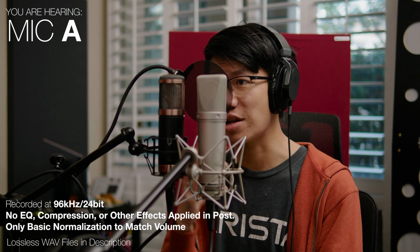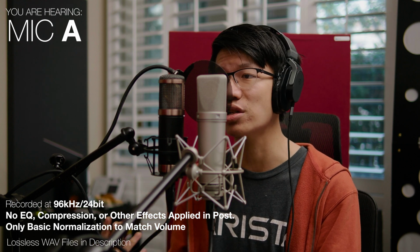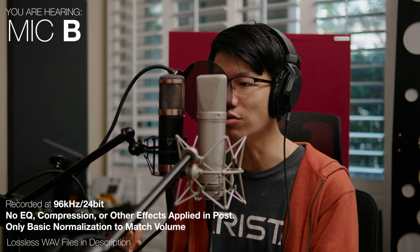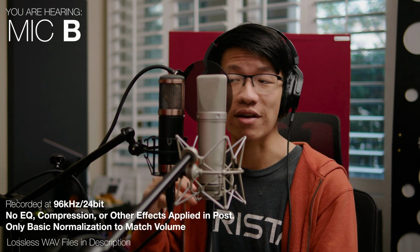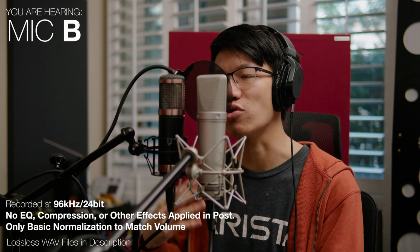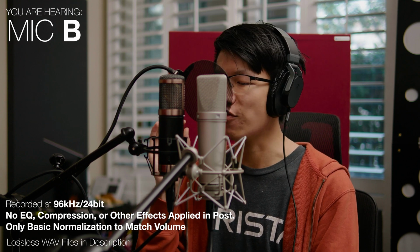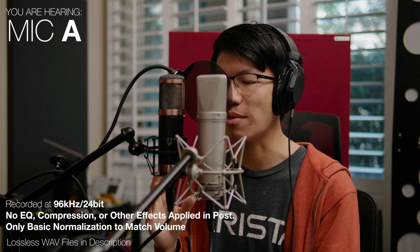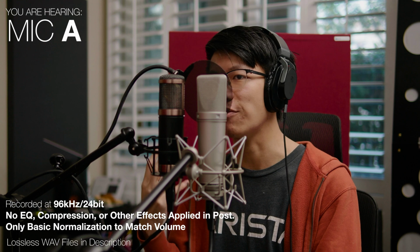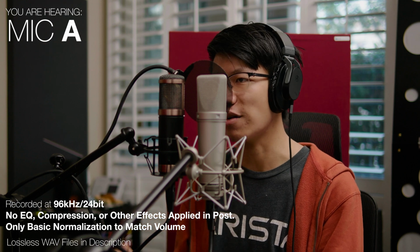The U87AI, being transformer, will provide some second harmonic distortion, which is typically seen as more musical. The JJ67, on the other hand, will be a very clean output. Which one you prefer really depends on personal preference and what you're recording. But if you want the cleanest output, the JJ67 microphone will provide that. Versus if you want a more colored and more musical type of distortion, the U87AI is better for that.